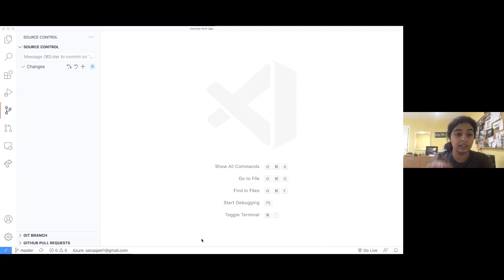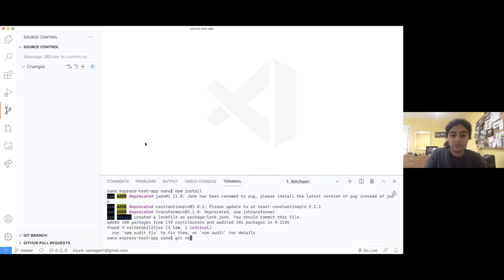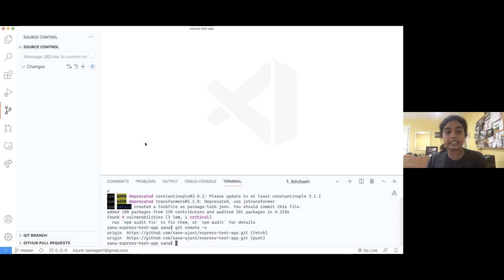So really easily, it uploaded the files I wanted, and then I can go back to VS Code, and now it has automatically added the Git remotes as well. So this is a really easy and quick way for you to publish your applications, publish whatever you're working on to GitHub by staying in VS Code.